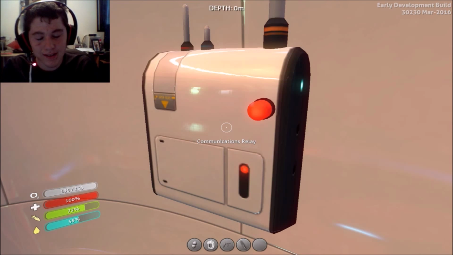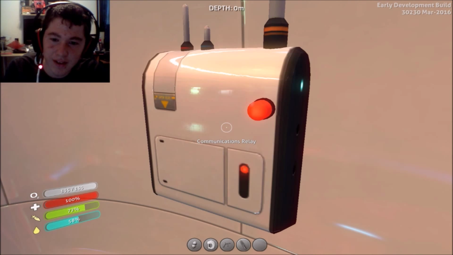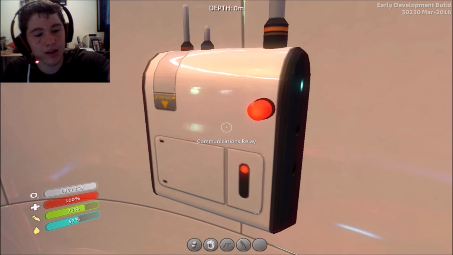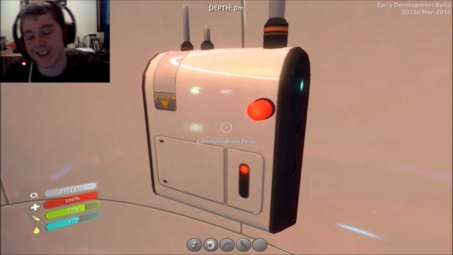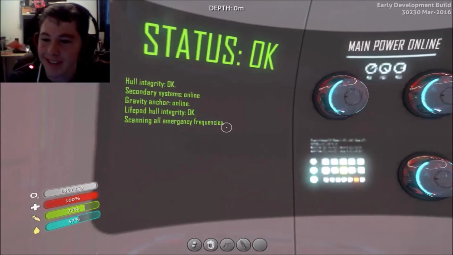What is 99, is that 99,000 hours? So how many days is that exactly?